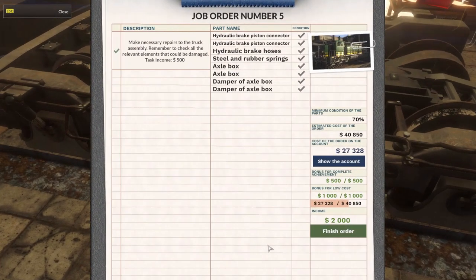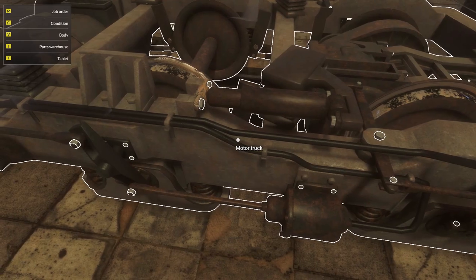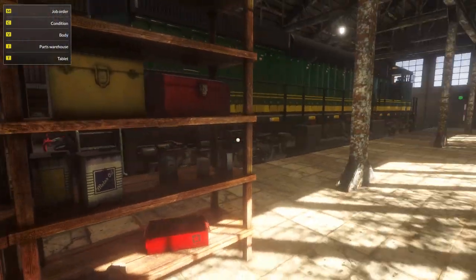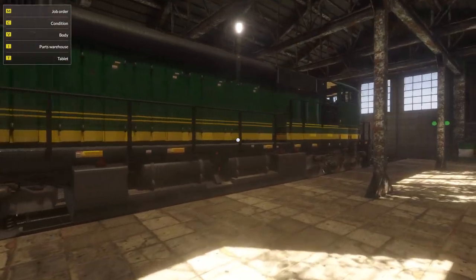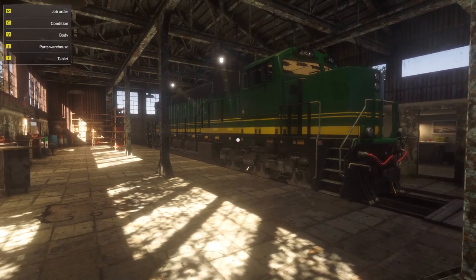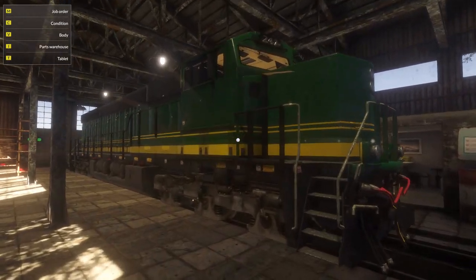Okay, are these all of the parts? I think they are. Yep, we can go ahead and finish the order. Let's go climb off the old train here. In fact, you know what? Hold on. There we go. Let me throw the body on so it's looking nice and crisp for you boys. I'm gonna tell you what, too. The green on yellow, I like that color. I like this right here.